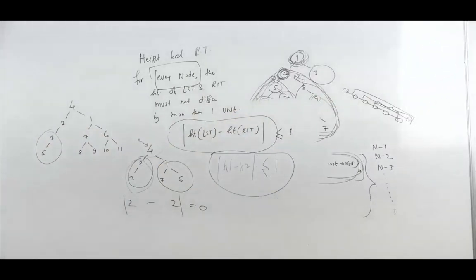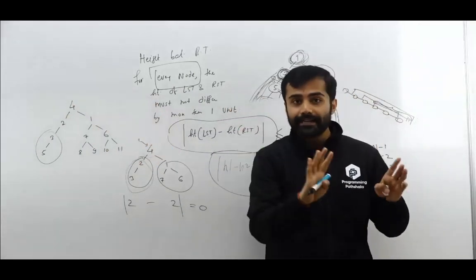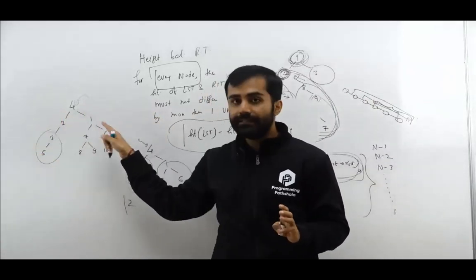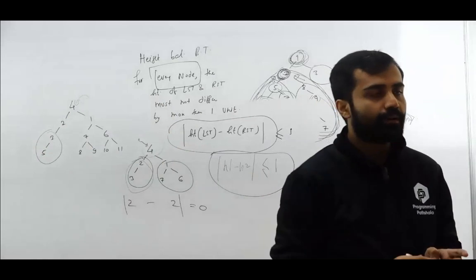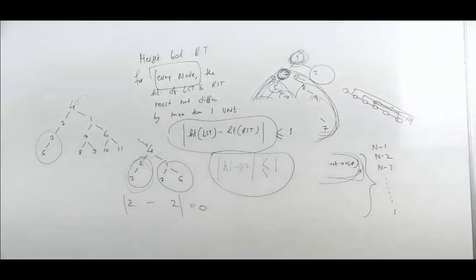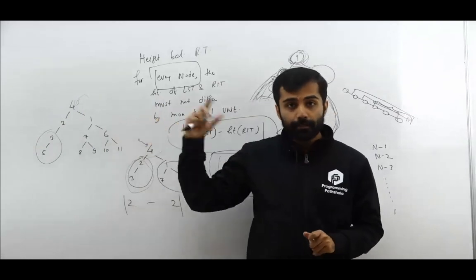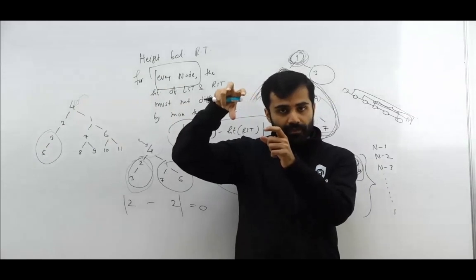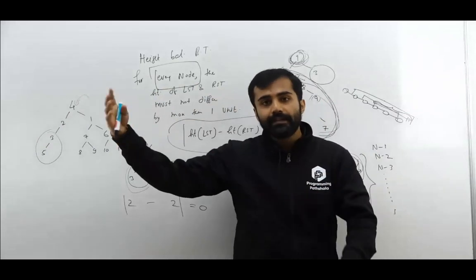So you have to perform this check for all the nodes. You can solve this question exactly like the diameter question. At each node, you can first find the left height, then the right height, and then check for the difference. Do you at least get a hint of how you can code this problem? Yes or no? But you can play much smarter, because if you take our first approach from the diameter question, it'll take you order n square, because from each node you'll call height for its left child, and then again call the get height method again and again.